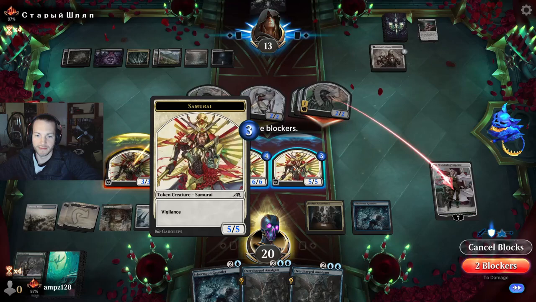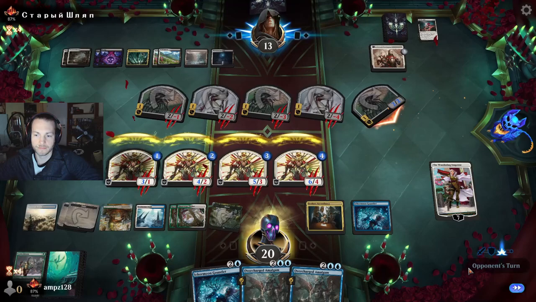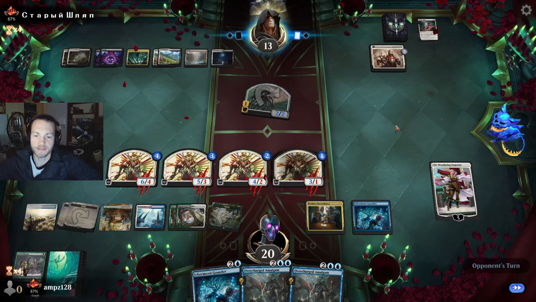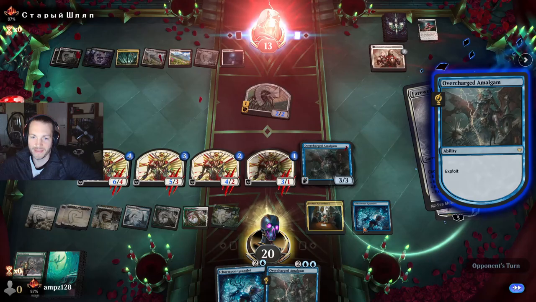Block four. So, yeah, we have lethal on board. And there's a board wipe. Maybe next, White Sun's Twilight. We don't have a board wipe. Okay. No. We counter that. Yeah, good game.